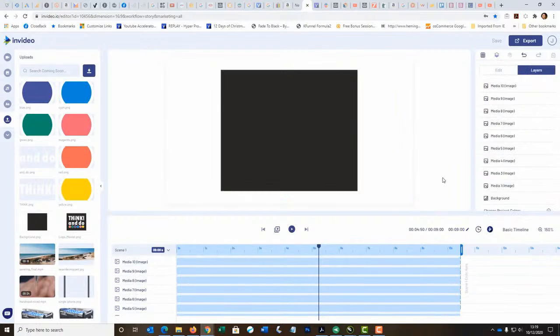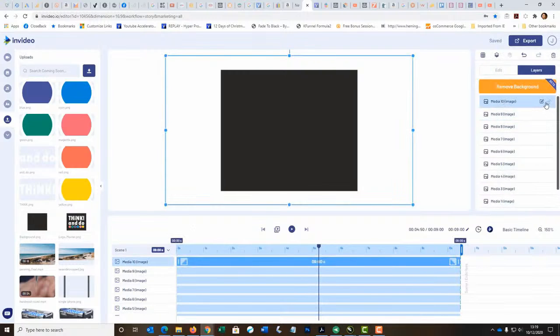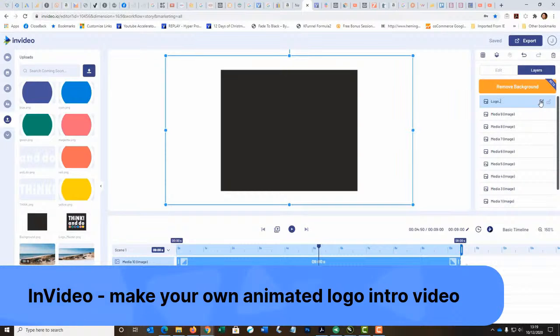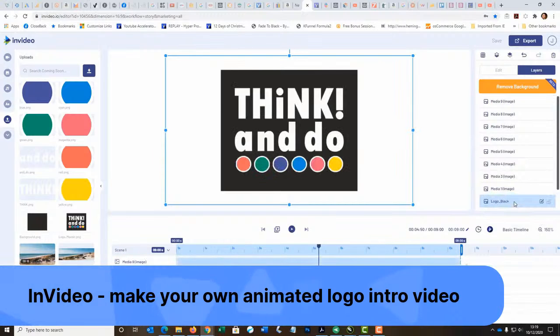Okay, there, and then that's image 10, so let's rename that Logo underscore black. Okay, and that needs to go all the way down but sit above there, and then presto, you can now see my image and all my individual elements, and it looks pretty damn good.